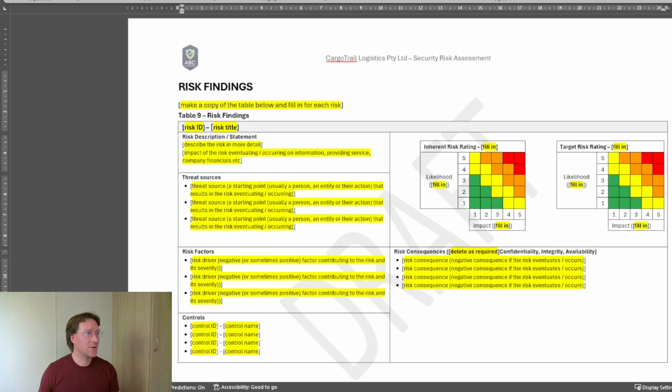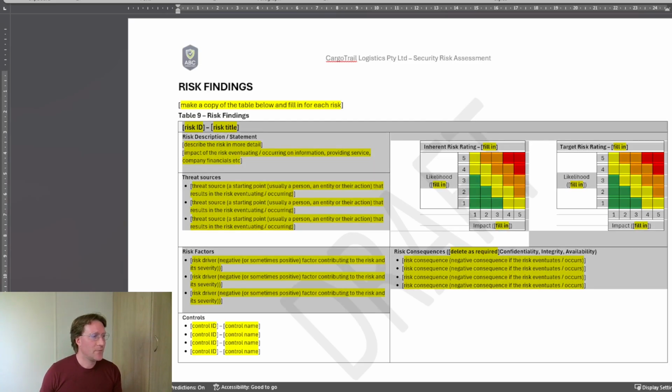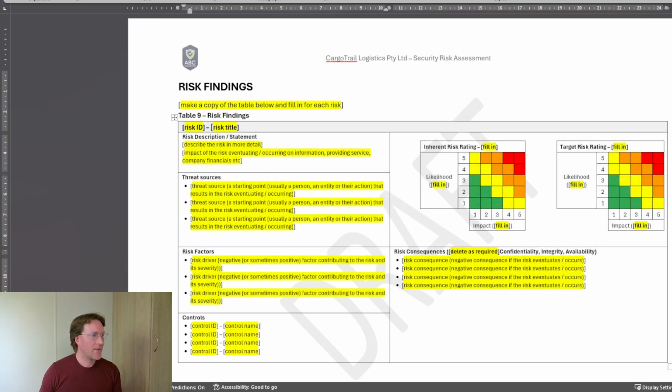If we go to our risk assessment document, the section we're going to focus on is the risk findings. Now, each risk is represented by its own table. Even though we've learned about threat sources, and risk factors are basically like vulnerabilities, factors that contribute to the risk, likelihood, and severity, we've got things like controls and consequences.